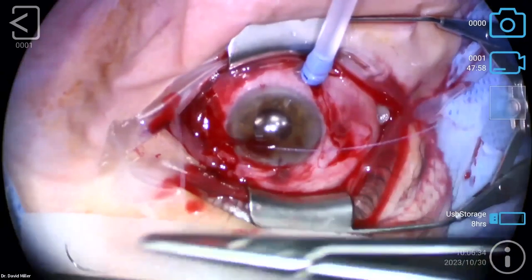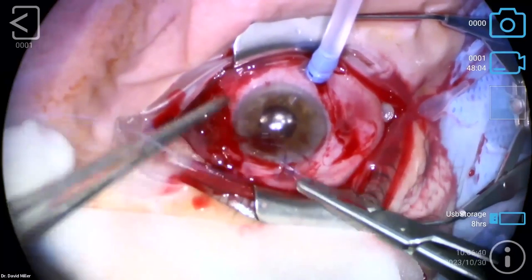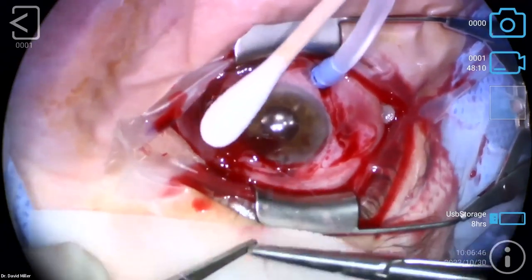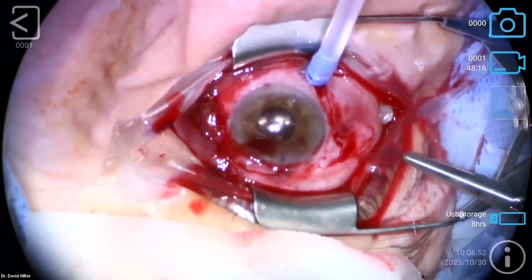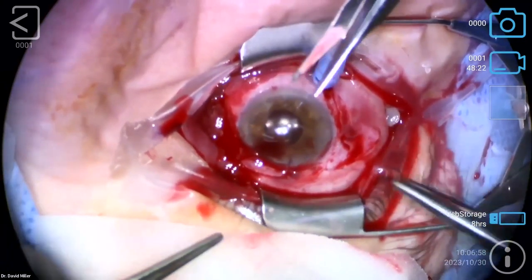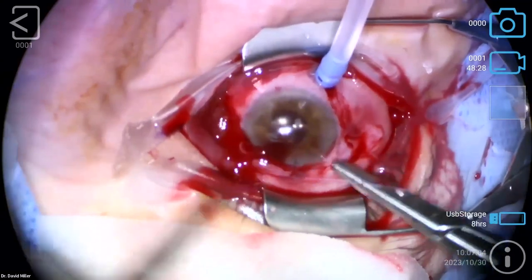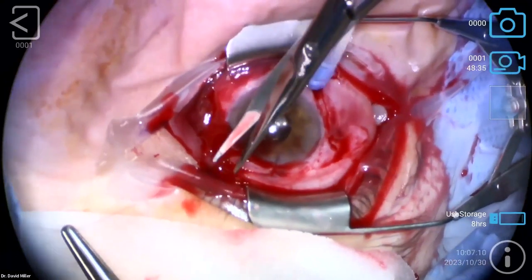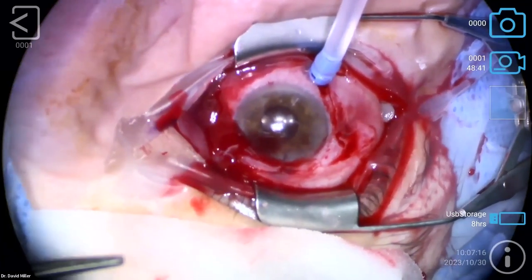And so we want to make sure that we got the conjunctiva up to the point where it's not going to recede and create a problem in terms of exposing the suture, a long-term infection risk here. I've not had a patient come back yet with a late infection, endophthalmitis or something. I've had a couple patients over the years where we went back to cover the suture, though. Usually because they have multiple operations beforehand, scleral buckles or something, and the conjunctiva is just not in good shape for this part of the case. I would not expect this one to be a problem.